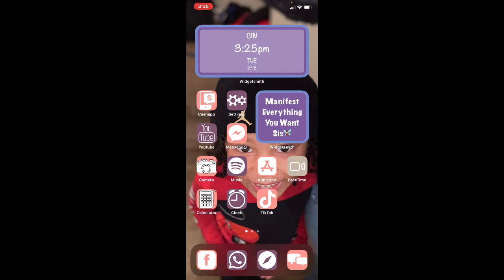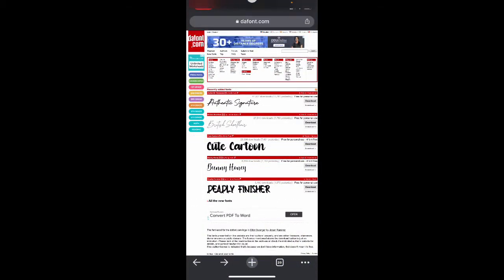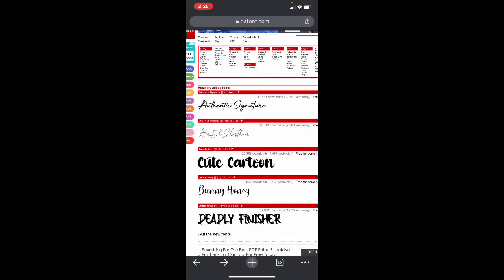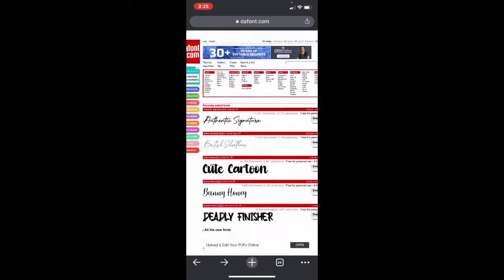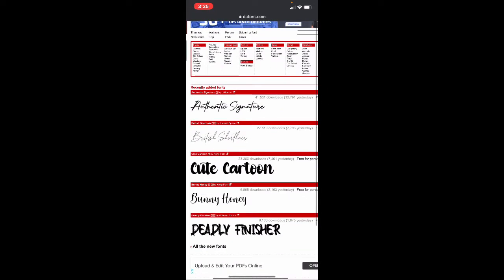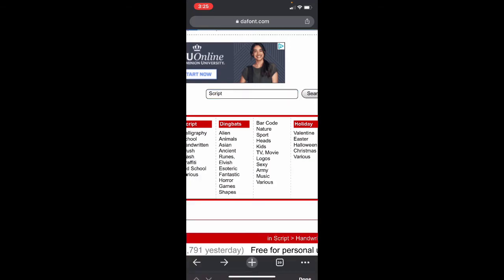So first thing first is you want to make sure you go to Google, and you can go here using Safari or your Chrome. Once you get here, you just want to type in dafont.com, and it's going to take you to this screen. Once you're here, you do see at the top they have them all categorized. So they have fancy writing, they have foreign looks, they have gothic, basic, script, and all of that. I do actually love the script. So just for this tutorial video, I'm going to show y'all how to get some fonts here.